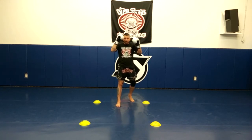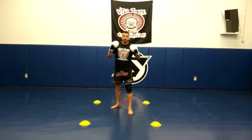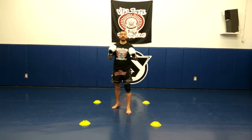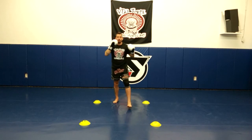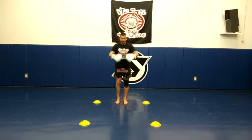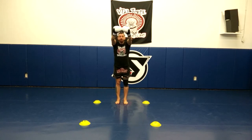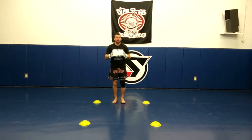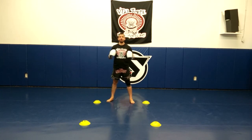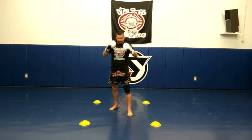Hands are up. Now we go to 7, which is a lead step that puts us back into stance — we're back where we started. And 8 is a draw step: drawing back, bringing our feet together, hollowing out. This is meant to escape kicks — somebody throws a rear tee, rear body kick, lead body kick, or lead leg kick, I get out of the way. I'm bringing my feet close together and I'm back on the back line of the cones. When I'm here, I have the option to go any direction I want. It gives me the option to choose my direction, whereas if I brought my feet wide I'd get a little more stuck. So that's 8 — when we drop back, we go right, left, back in the stance, and we're back in the center of the box.